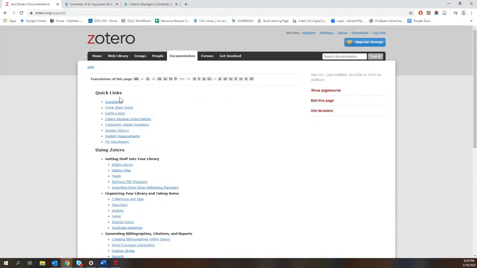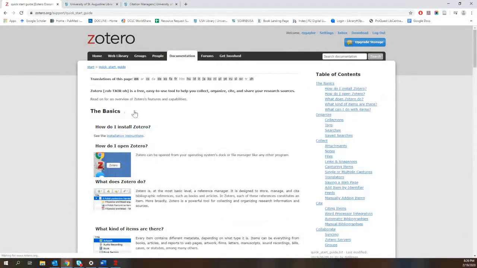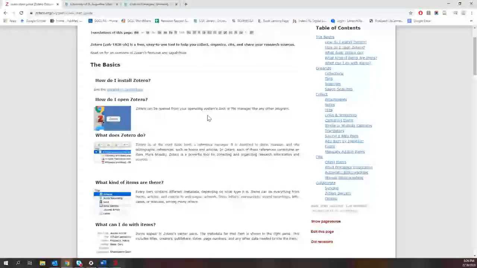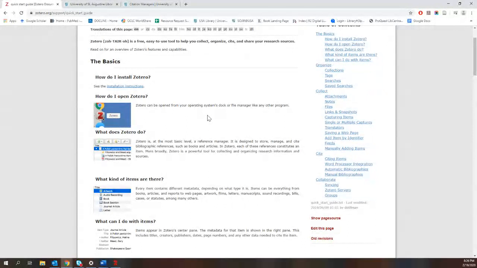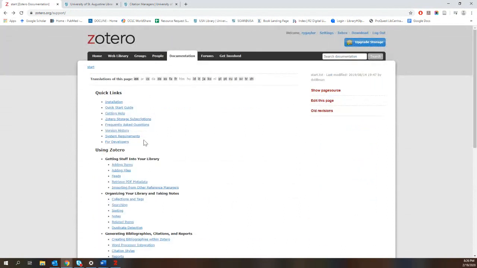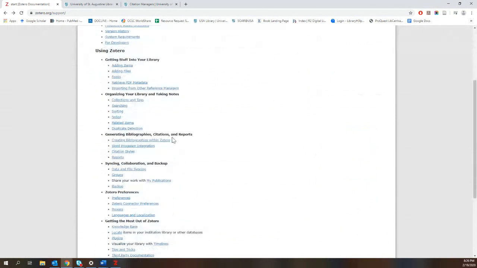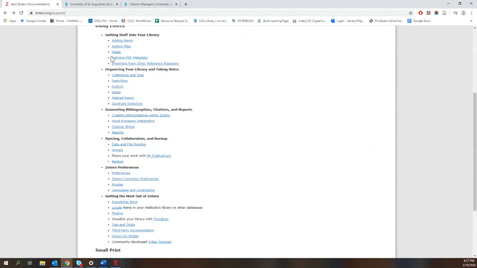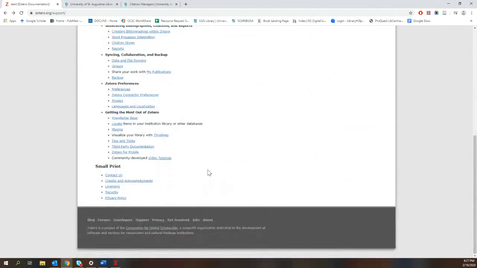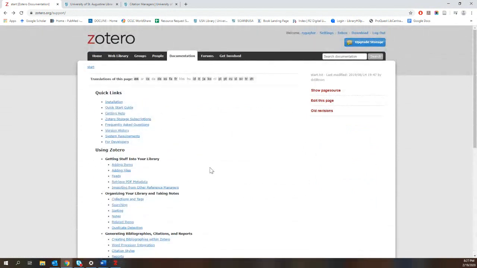So yeah, you have your quick links, which will take you to the installation. You have one that takes you to a quick start guide, which I suggest using if you're having trouble, or if you're just getting set up with the tool. Can be very helpful. Frequently asked questions. You have using Zotero about adding items, adding files, creating news feeds, things like that, generating bibliographies, reports. This is a really great place to come if you have any questions.